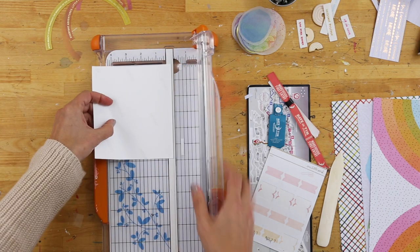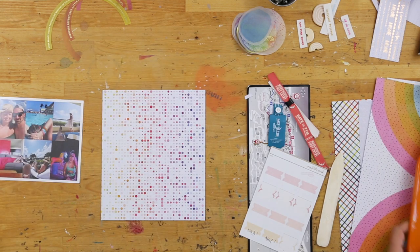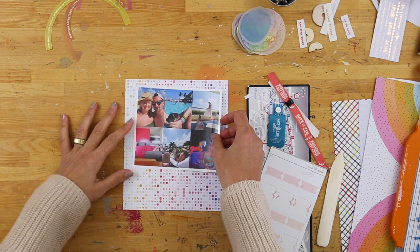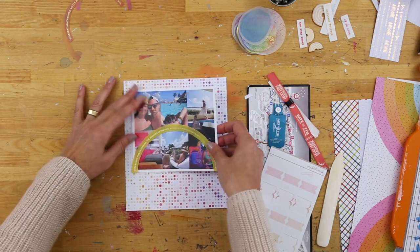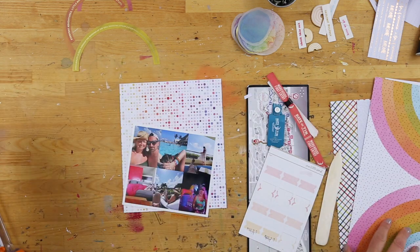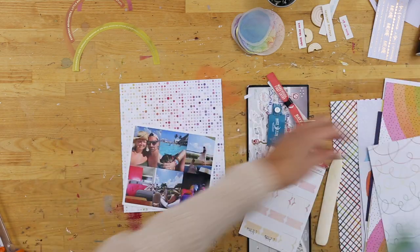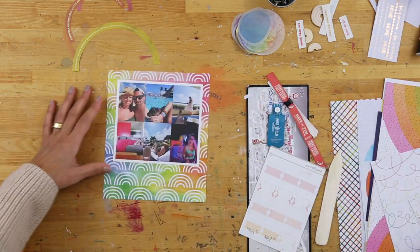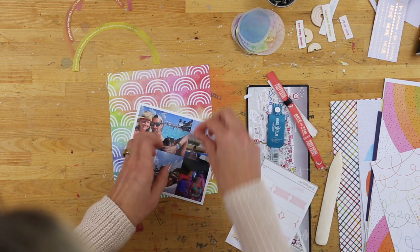What I'm doing next is cutting up a piece of graphics transparency — a graphics transparent sheet that will sit directly on top of my photo and create a flip up. On top of that plastic sheet, I want to add the plastic pieces of the rainbow. In the beginning, I wasn't sure if maybe I wanted to do this on top of one of the pattern papers — that was kind of where I was going originally.